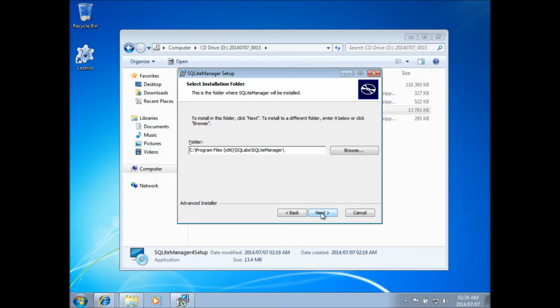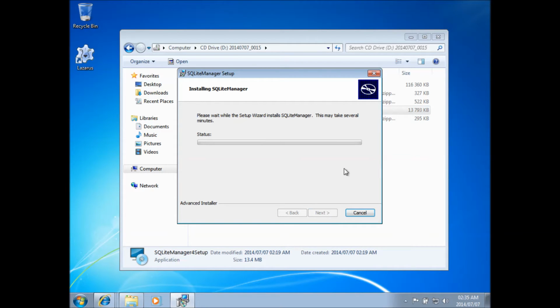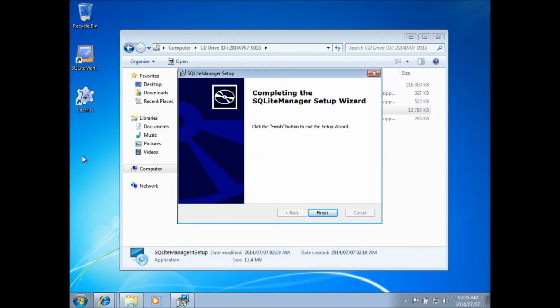I'm happy to leave it on the C drive. As you can see, C program files x86, SQL Labs, SQLiteManager. Next, install. I'll pause this video while the installation progresses, and we'll start it just before it's finished. Okay, the installation doesn't take long.